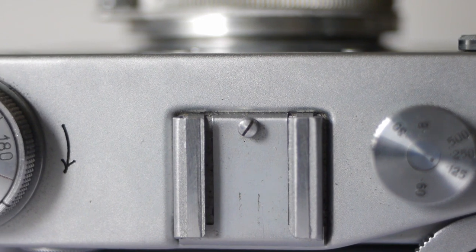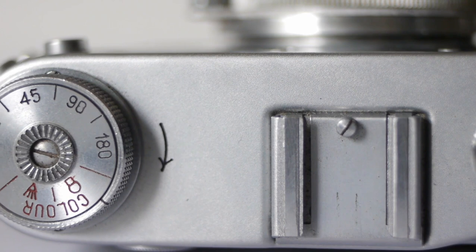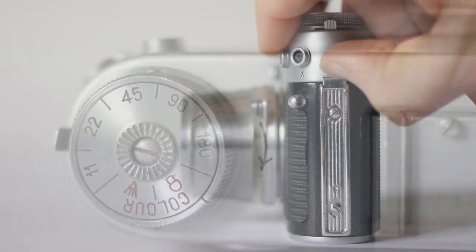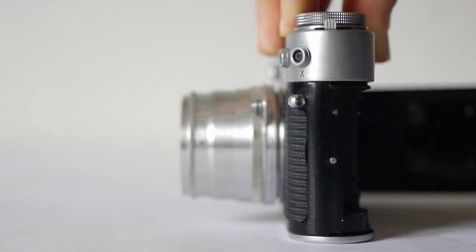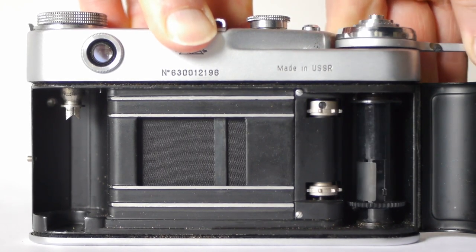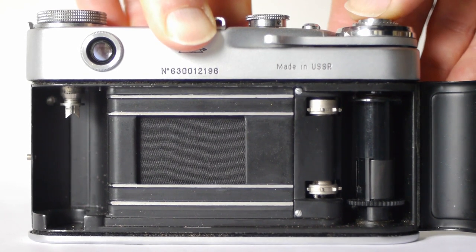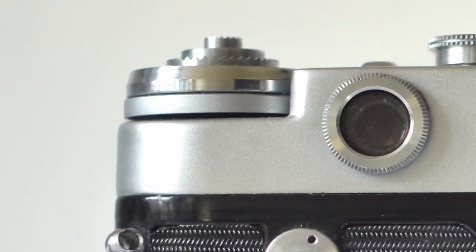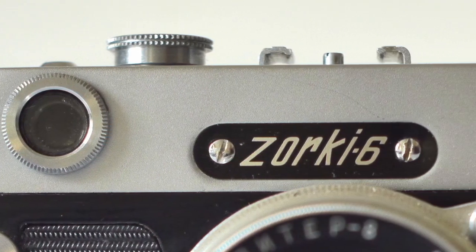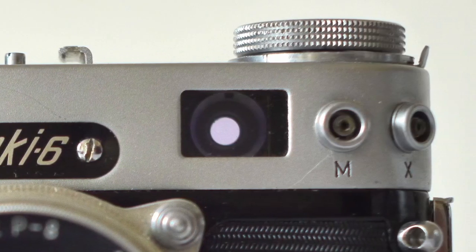Again, there's a cold shoe in the centre, and the combined rewind knob and film type reminder is on the left. Loading is much easier with this camera. Lift the latch and the hinged back opens to reveal the Leica type cloth shutter and a fixed film spool. Much easier and far less fuss to load. Other technical improvements include a rangefinder with a base almost twice as long as the original Leica distance, said to make focusing more accurate, although I've never found any problems with the older type.